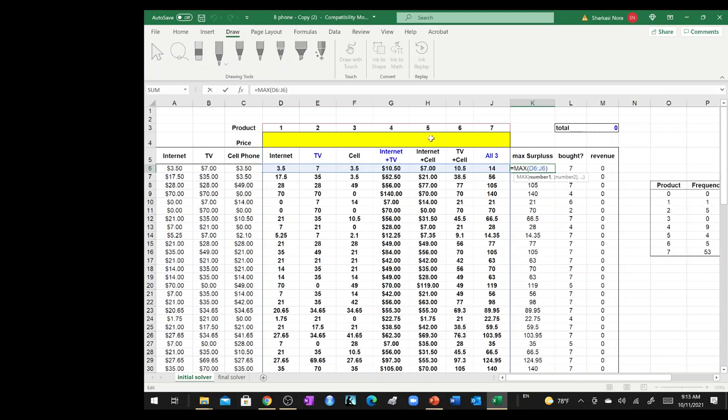My valuation is way less than other people in the market, and it's way less than the price. So in this case, you might have a zero or negative. If you have a zero, it's okay. But if you have a negative, the maximum surplus is negative, then you need to say if it's less than zero, if it's negative, return zero as a position. And here the position starts from one, the index starts from 1, 2, 3, 4, 5. This is why you need to always put it as 1, 2, 3, 4, 5. Don't start numbering 10, 11, 12 and say it is a serial number. No, this index here returns the index 1.